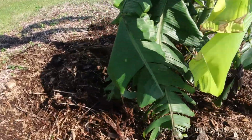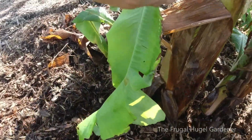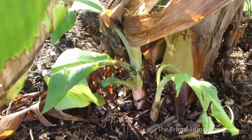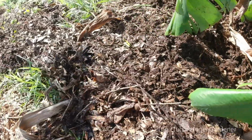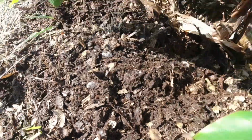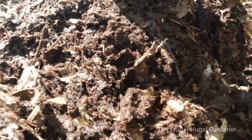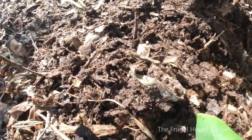Okay, so on this one right here, on this side, you can see I got 2 pups, 1 pup, 2 pups, 3 pups. Those were real young in there. And check out this ant mound. A lot of ant eggs, if you can see that. Look at all those ants. They're all moving those eggs now.